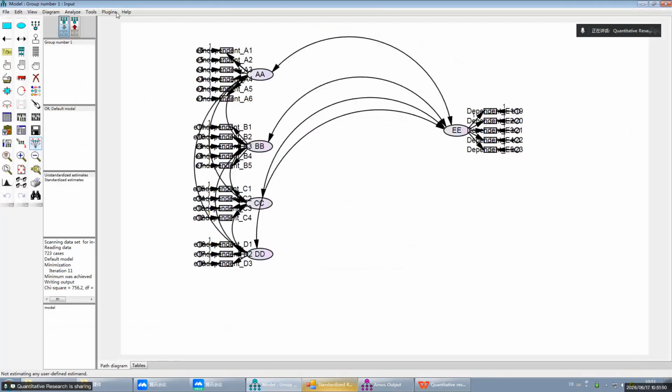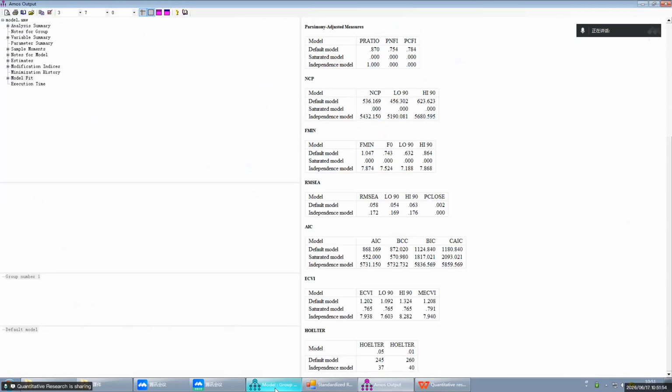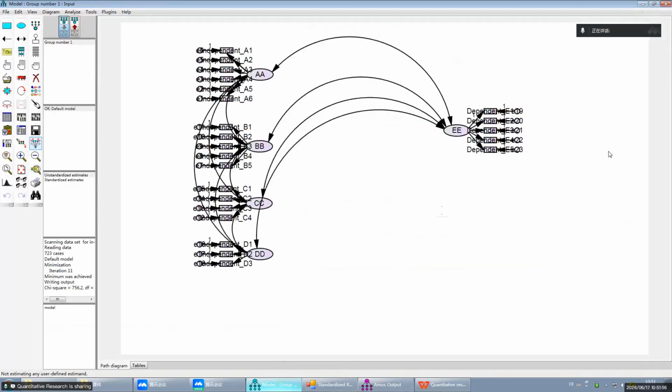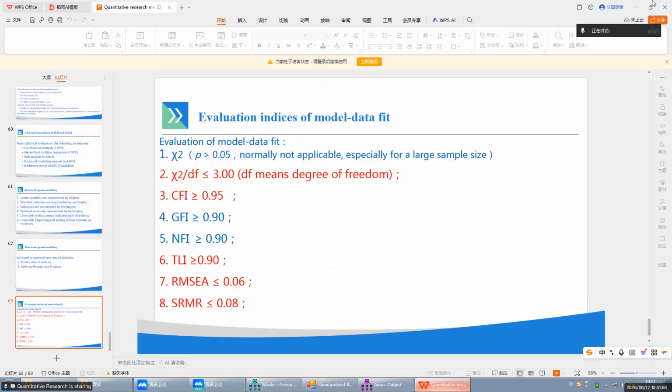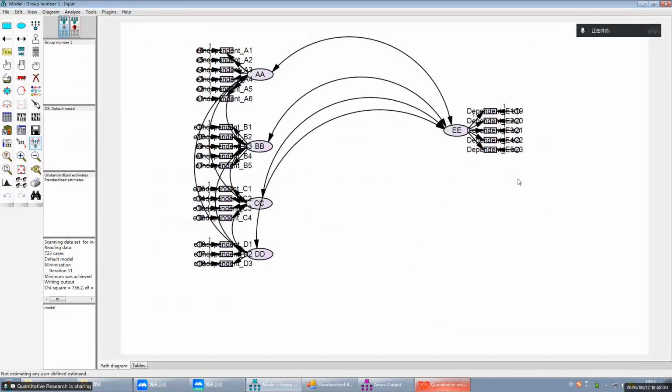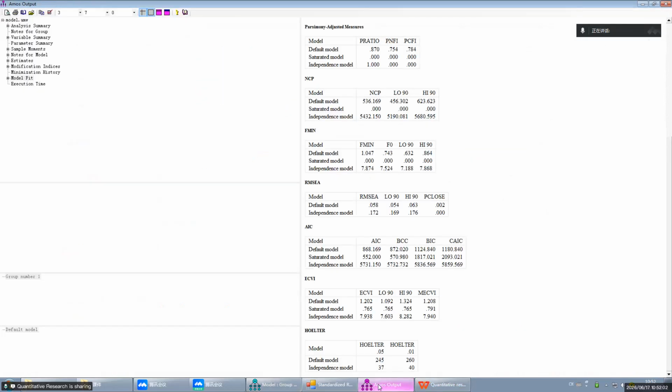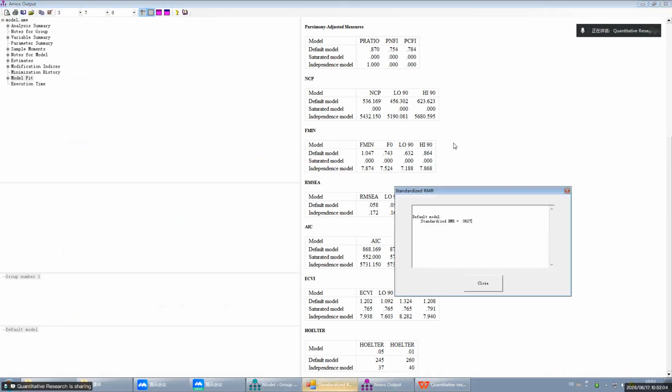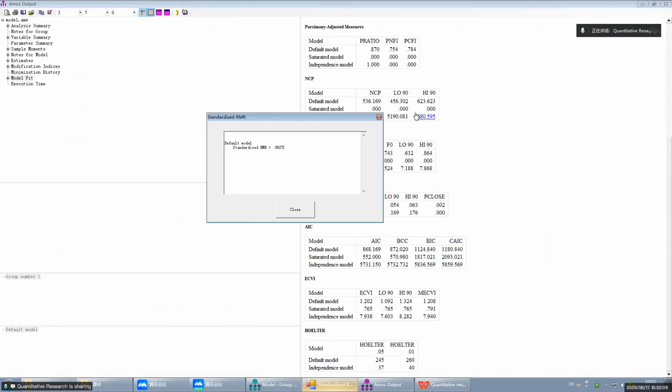SRMR, it's good, right? So generally, this model is acceptable. So this is the model fit.